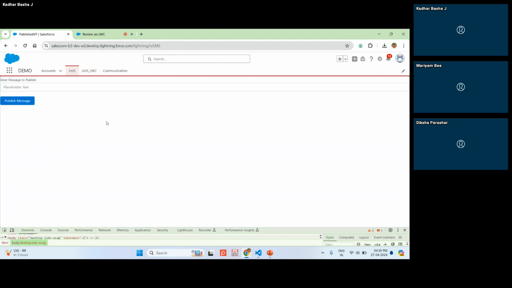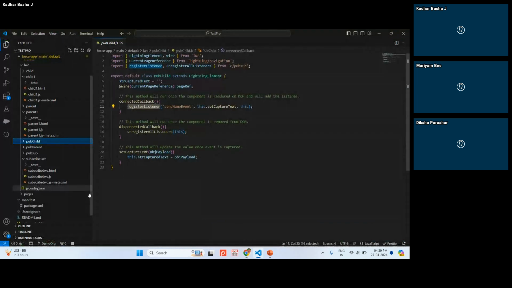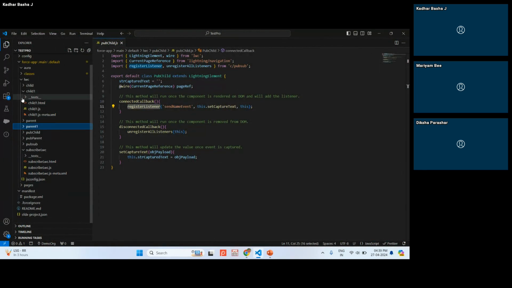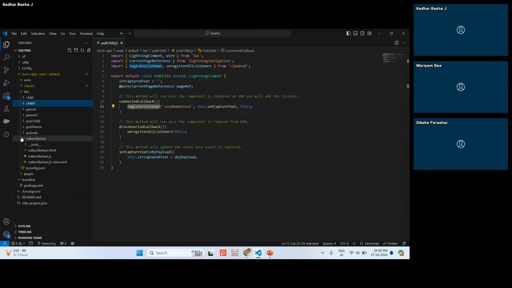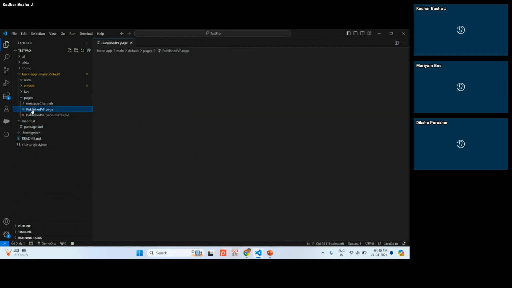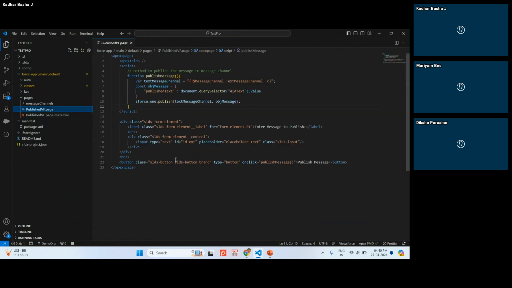Here I am just using one VF page. In the page I have a function publish message.